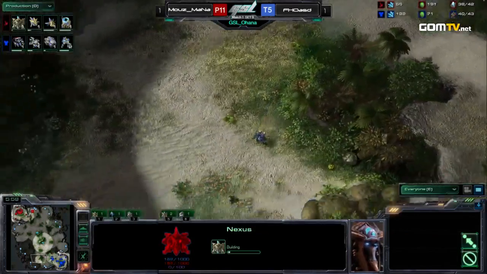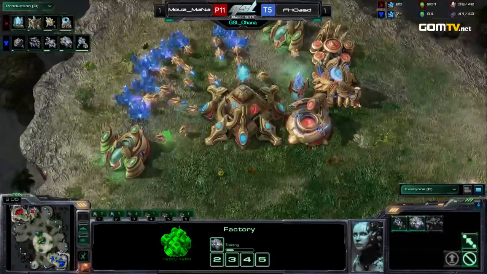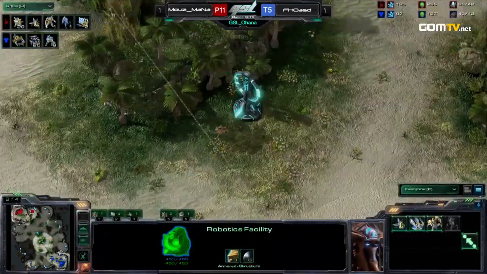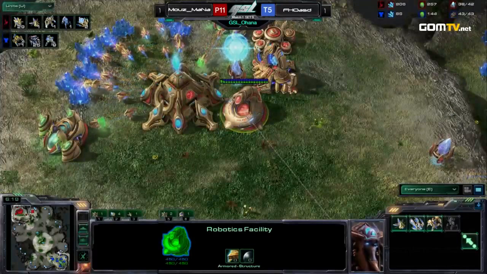So Mana will have an Observer out with the faster robotics that he built, and he will know what's going on. But once again, ASD has been seen, especially on Antigua earlier, to wait for the Observer, to try to look for it, to take it down early. If he succeeds in doing so, Mana might be in serious trouble.